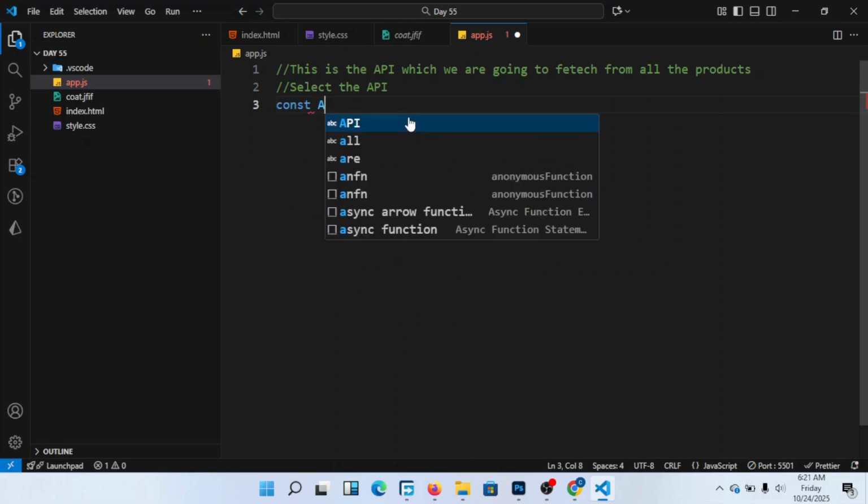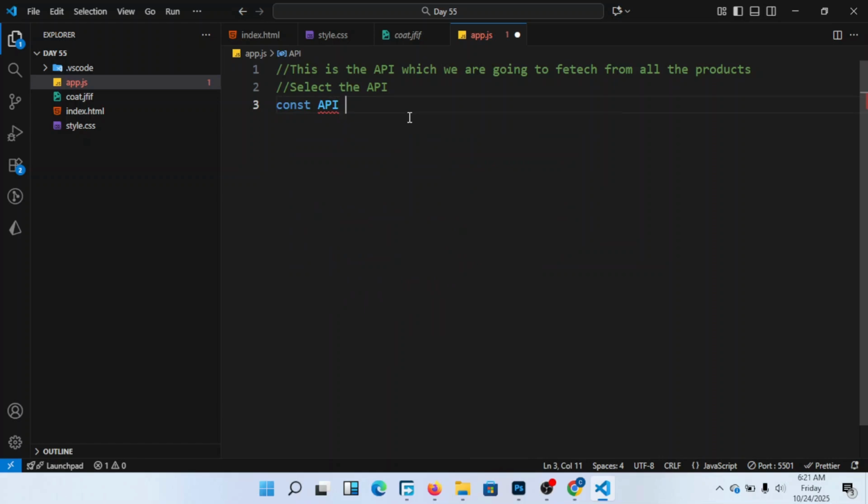I store the API in this variable, and I say it's equal to, and I put the API there: HTTPS, then dot, then slash, then fake store API.com slash products. Okay, slash products. Looks like that.